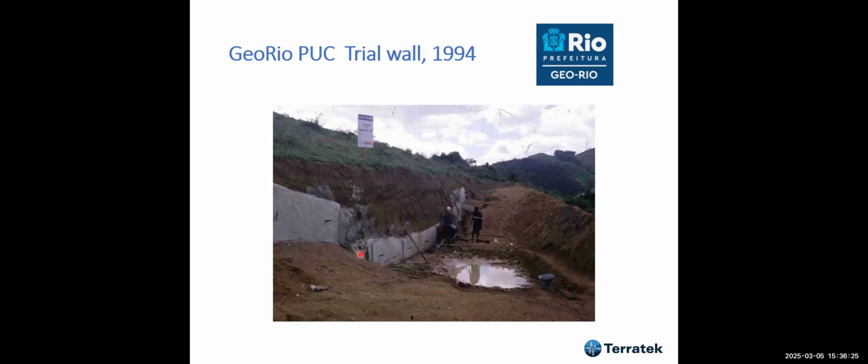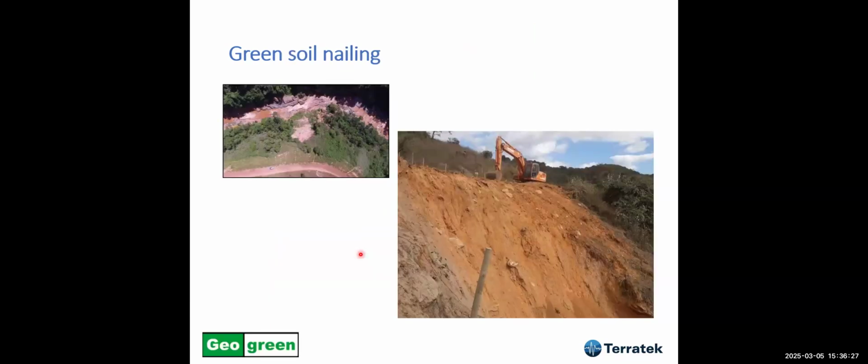Okay. And there was another development that took place later on, by these friends of mine from a company called J.O. Green. They decided to do something very similar to what I've seen in Malaysia. As a matter of fact, they came to me and I told them, oh, I've seen this, etc., etc. This works. I've seen this wall in Malaysia. Why not try? But then they invited a forestry engineer to work with them to come up with the vegetation solution. And this was one of the very successful experiments.